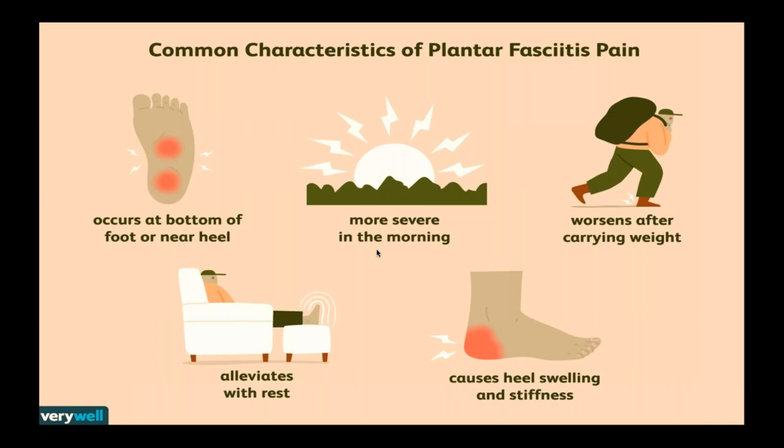So after I'm laying in bed for 8 hours and then I get up, step down, woo, sharp pain when I first step in the morning. Classic plantar fasciitis. Or I'm sitting for work and then I get up to go on my lunch break and I step down and woo, stabbing pain in my heel. Now, what happens here is that when you have plantar fasciitis, you start to get micro tearing at the origin of the plantar fascia on the heel bone. So you start to get stress. Again, this is because you've lacked elasticity in the tissue. Maybe that's genetic, maybe it's your foot type, maybe it's the activity you did, the volume of stress, we don't know yet. But you're starting to stress the origin of the plantar fascia on the heel.